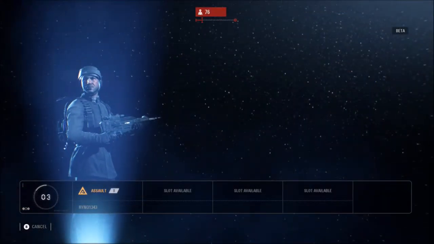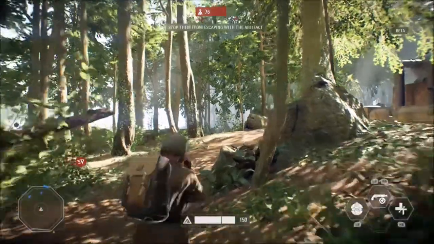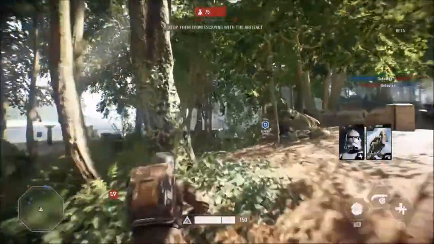The Assault class is really just your default class. You kill some people, get some boosts, throw a grenade. Nothing really too special about it.